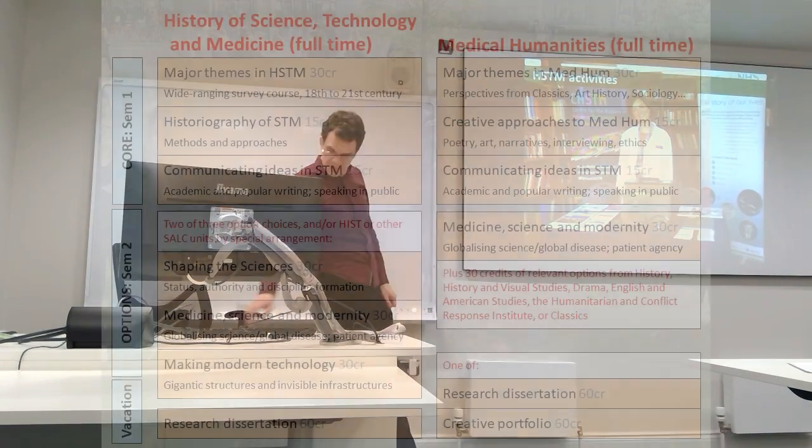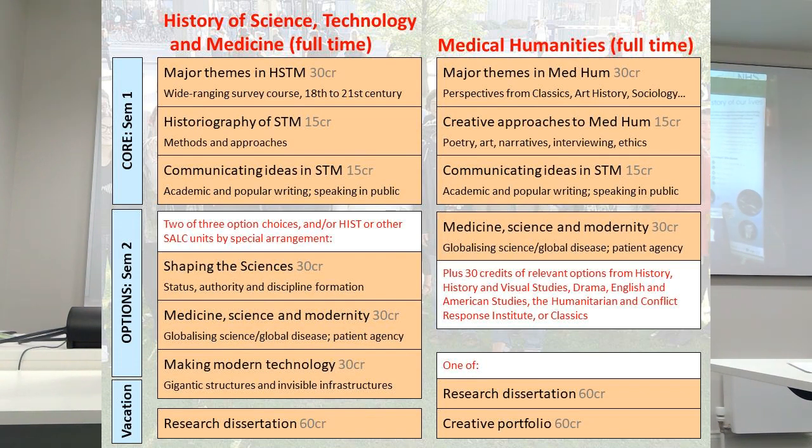So, I'll just say a little bit about the structure of the course. Like most master's programs in the UK, it is a 12-month course. Undergraduate programs tend to run September to June. Master's programs run September to September. That is why they're credited as 180 study credits rather than 120, which undergrad would be. So we have a 2-semester structure. Semester 1, September to January. Semester 2, February to May. And then the rest of the time, June onwards, is when you're working independently on a research dissertation project.